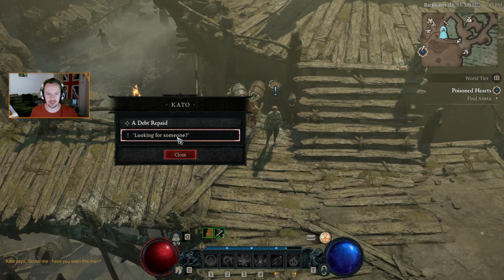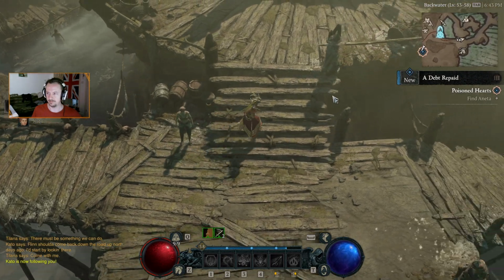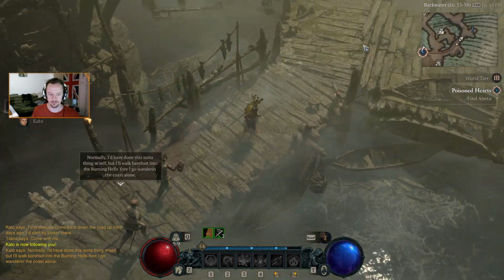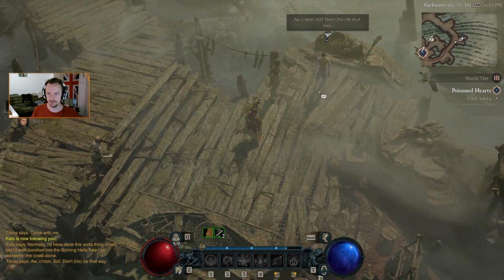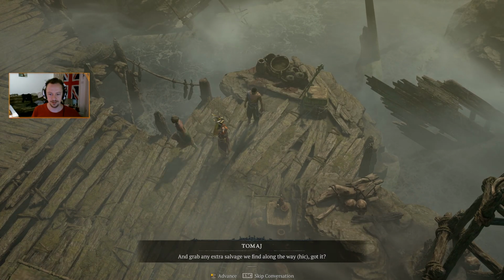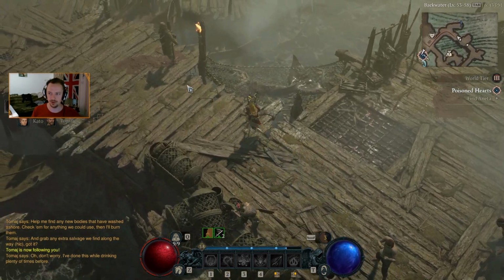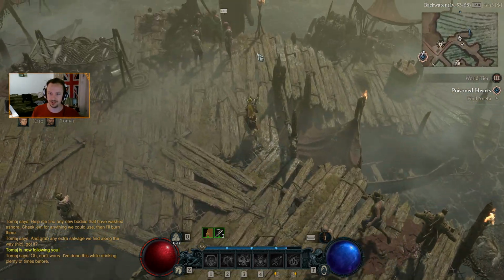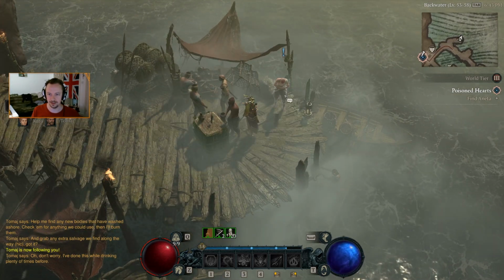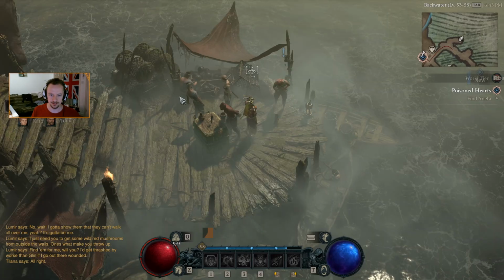Have you seen this man? Looking for someone? Looking for a man. Come with me. Normally, I'd have done this sort of thing myself. But I'll walk barefoot into the burning hells. Ah, come on, Zil. Don't. What's going on? Hey, help me and grab it. Oh, don't worry. I've done this while drinking plenty of times before. More things to kill. And down here. Scarred table. Interesting. You okay? I will handle. No, I just find them. All right.